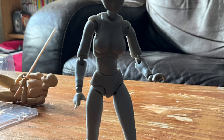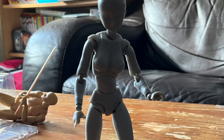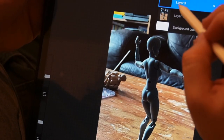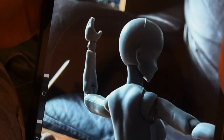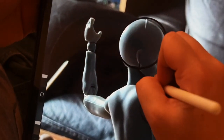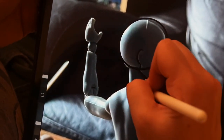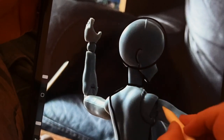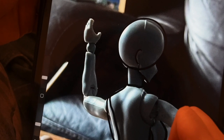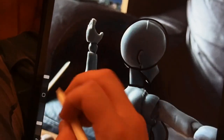Now I've posed a few more, so they'll pop up later on in the video. I am going to now show you what I do with these. So I've made a layer and I've made a new one so I can draw over it with my crazy brush. So for the circles, let's bring it down to the chin. And then, I don't know. There you go. I'm just drawing over the lines to make a rough kind of sketch, and that gives me more to work with.